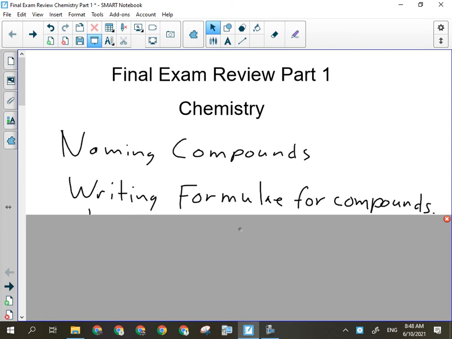Okay, so writing formula for compounds, I include that with naming. I mean, it is the opposite, but being able to do that is important. Okay, remembering to drop and swap for ionic compounds, using brackets if you need a number on a polyatomic ion, when to use, or what a Roman numeral in the formula would mean, okay, or in the name would mean in terms of putting numbers in the formula, stuff like that. And I'm going to review that in a little bit.